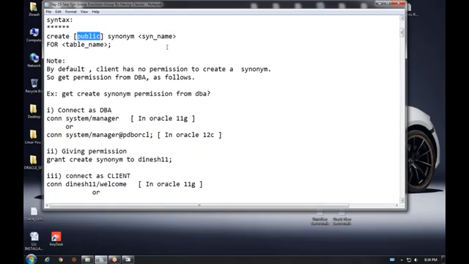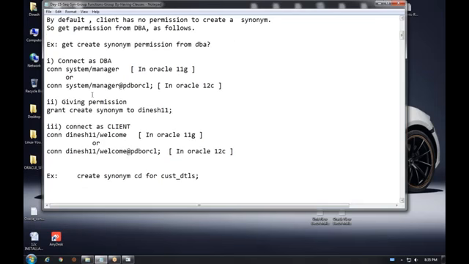One more point: by default, we don't have permission to create a synonym. So you need to get permission from the DBA.